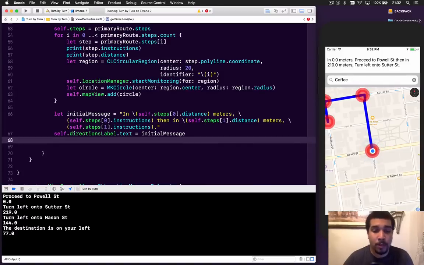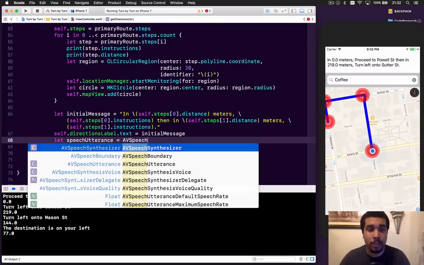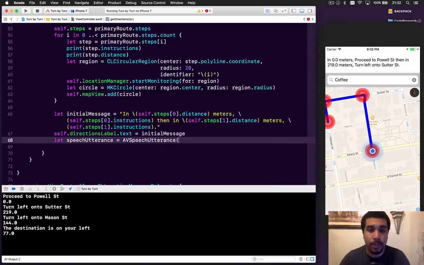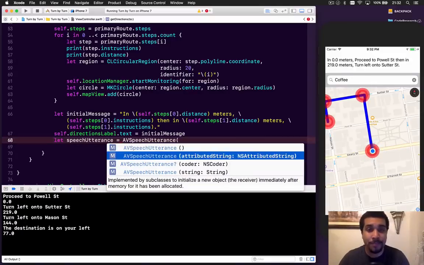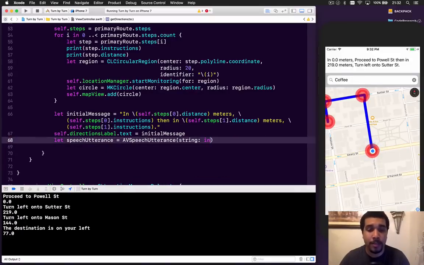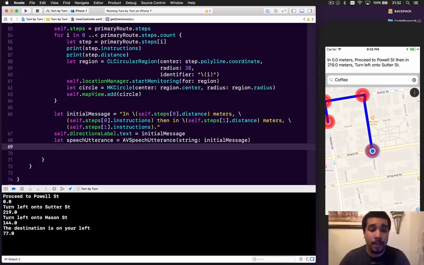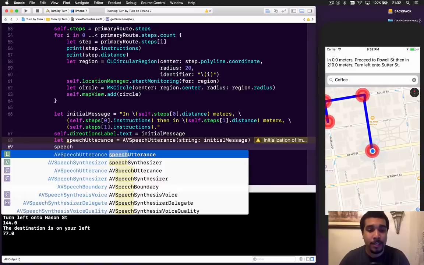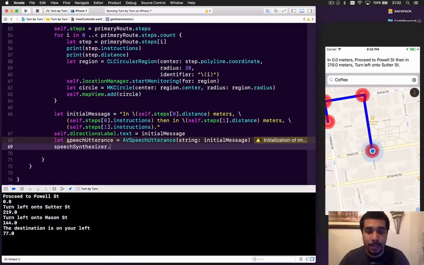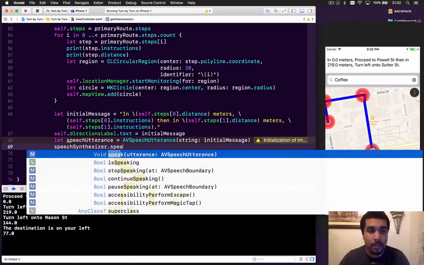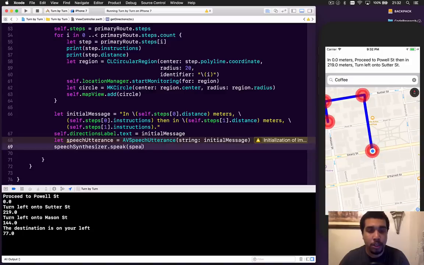And what we want to do is let speech utterance equal AV speech utterance. And we're going to initialize that with, guess what? A string. Passing our initial message. And then we'll do speech synthesizer dot speak, self dot speech utterance.